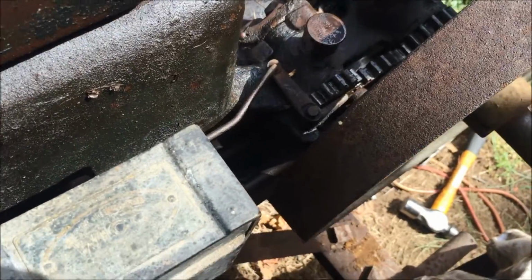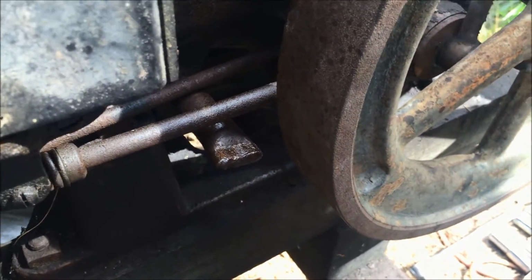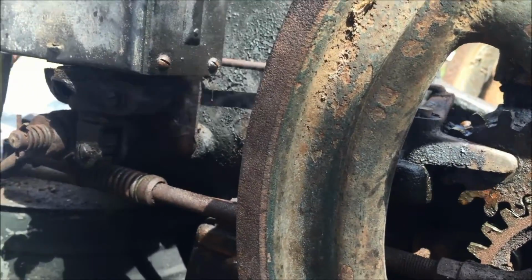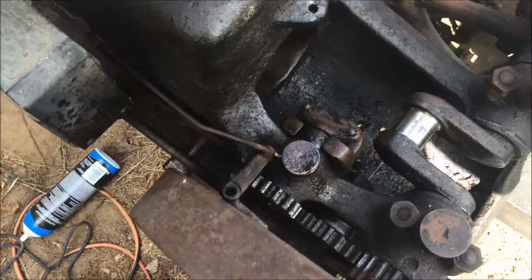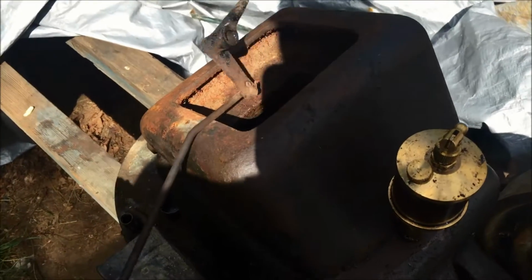That's good. Now this other joint on the top is stuck. I think I'm going to try to actually take this right out of the thing. I'll just see if I can hammer it up a little bit and get it right off the shaft. Then I can work on it in a vise and clean it up. Oh, I got that freed up good. So I should be able to give it a little love tap and get it right out of there. Oh yeah, it came right off. No problem. So what's actually frozen is where this rod goes into it.